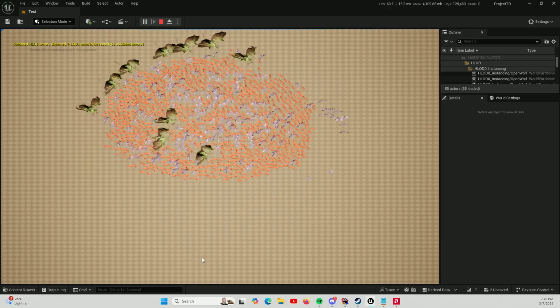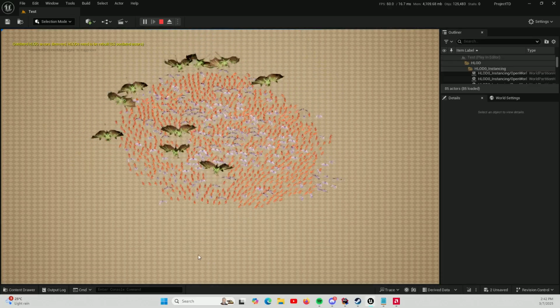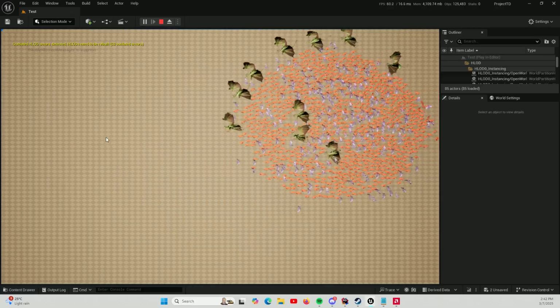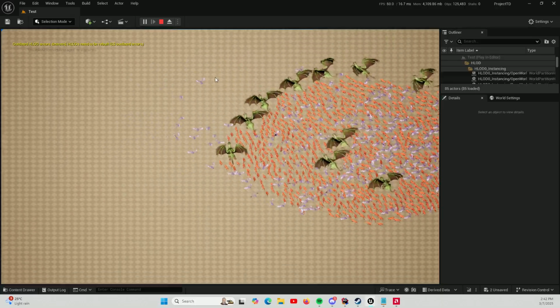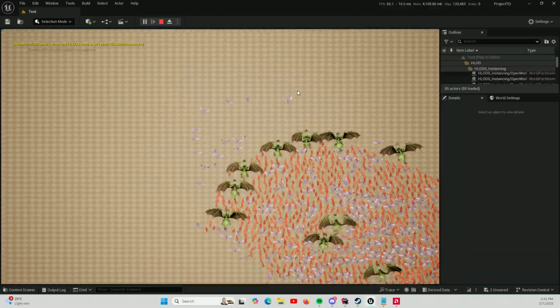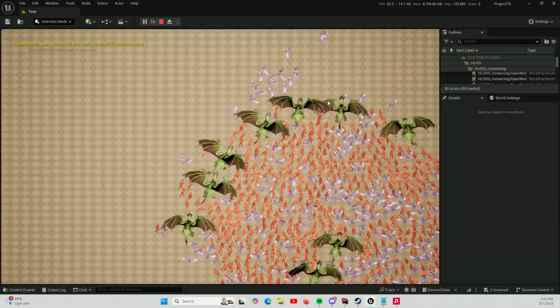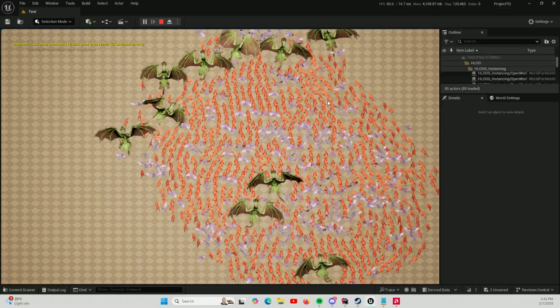Entity component system is very fast, right? Mass is very fast if used correctly, so why not spread the load? I'm just going to get all the rendering done on the GPU and then use the CPU to do the logic with mass, and that will work very fast. So that's what I've chosen to do.